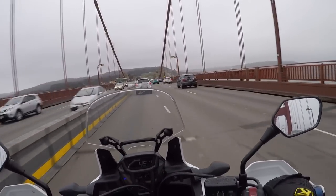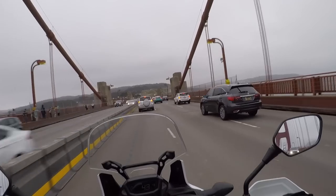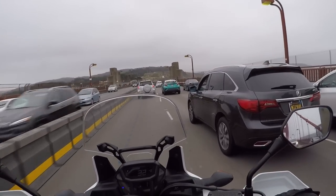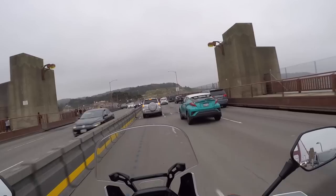On the topic of brakes, could definitely use better brakes. Not a huge fan. They're okay. I wouldn't avoid buying the bike because of that. You just gotta be a little more careful, that's all.